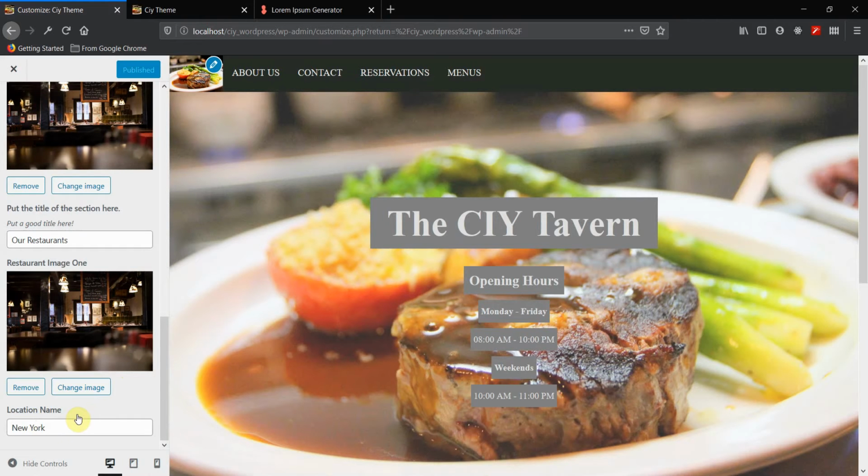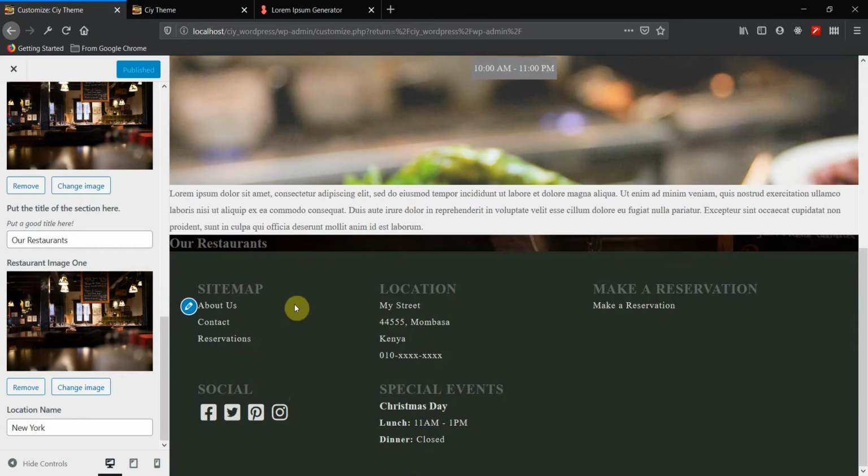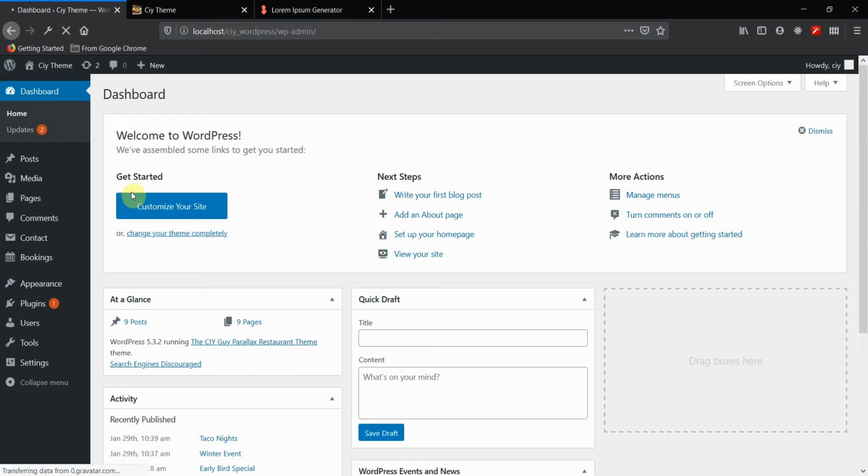All right, let's add the ability to click on the image and take us to the restaurant page. So what you need to do before you create that is create a page.